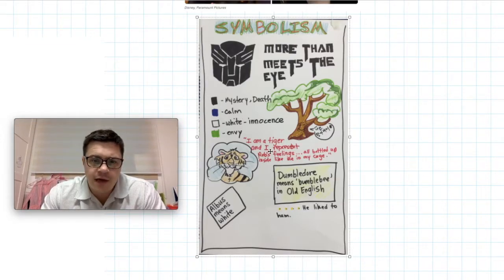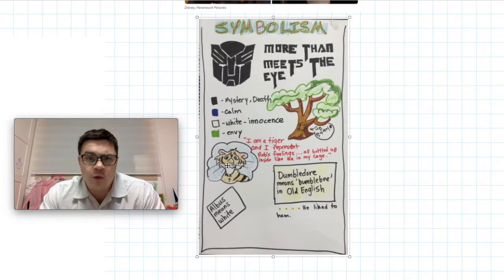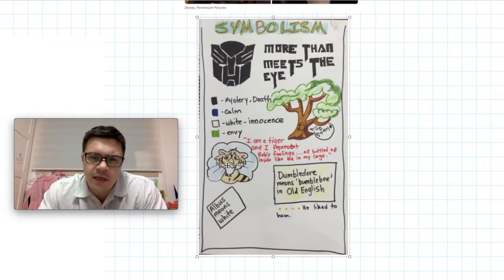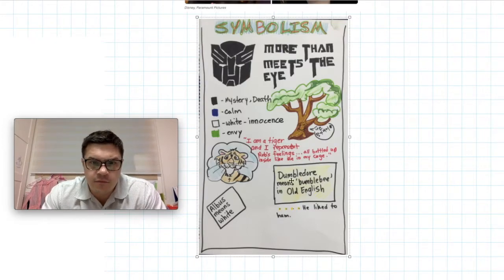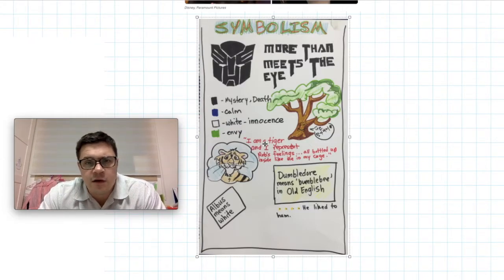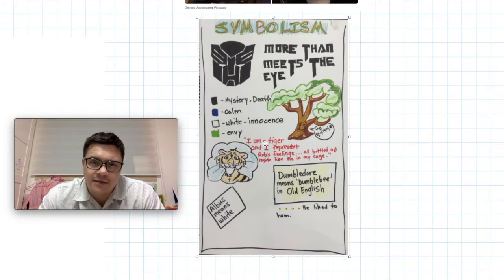Okay, in The Tiger Rising, right, we have the tiger, and we might ask, what does the tiger represent? What does it really mean? And as we read the story, we learn that it represents Rob's feelings, right? So Rob's feelings are bottled up inside of him, just like the tiger is locked in the cage. Okay, so these are the tree and the tiger.